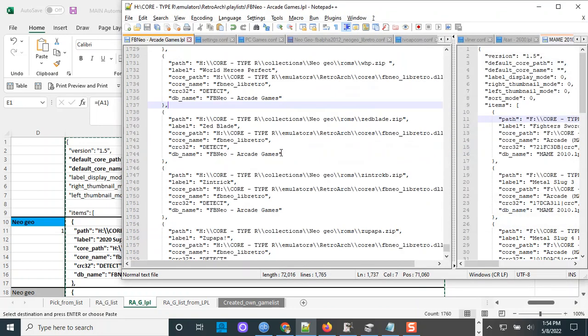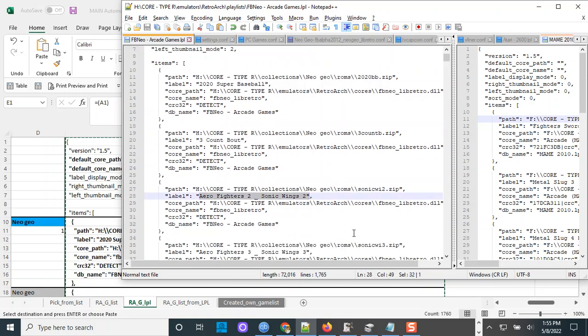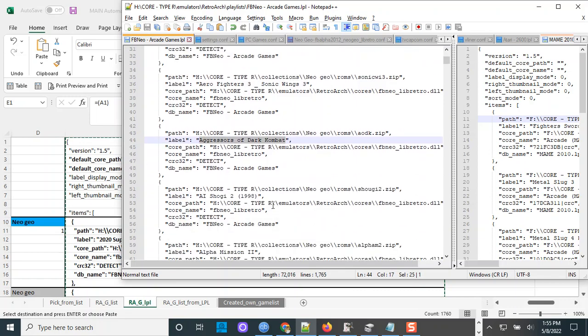Okay, yeah. Like I was saying, my game list is not that long. See, my baseball is baseball. My 3 count is called 3 count. It's not blah blah blah. But this one I did put the two names because sometimes it's called that name, sometimes called Sonic. So Sonic Wing. So I did keep that longer name. I got rid of all that other stuff, so you don't see that. And this one I did put the year.